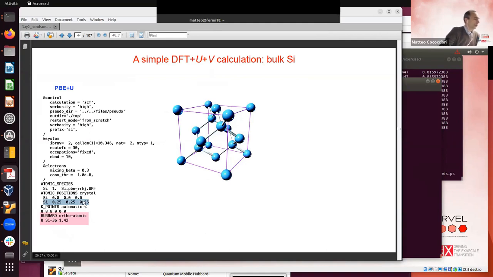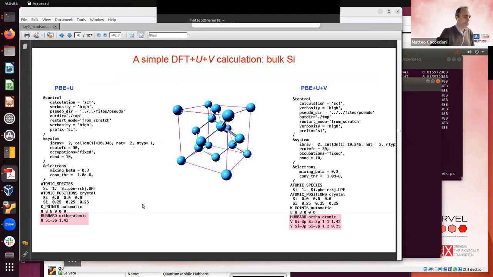And the PBE plus U calculation, whose input is shown here, features a 1.42 value for the Hubbard U, which is probably something that I computed in the past. But again, it doesn't matter for this exercise.